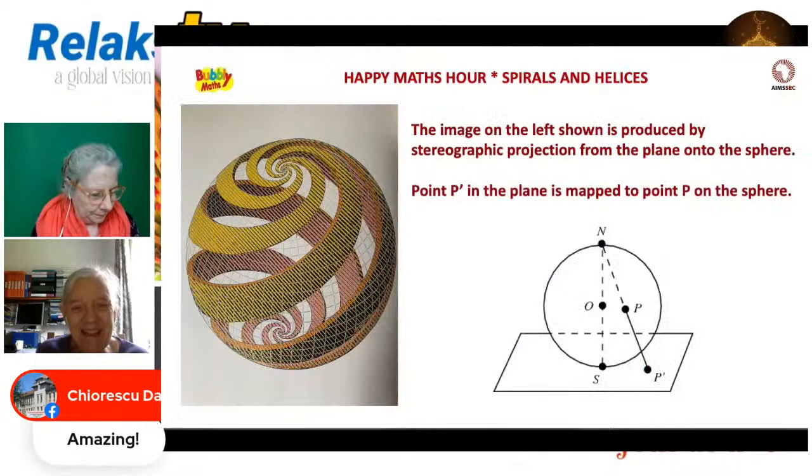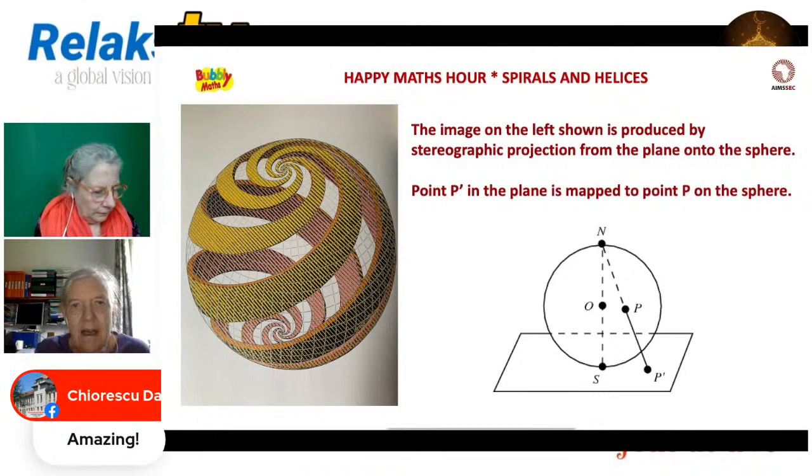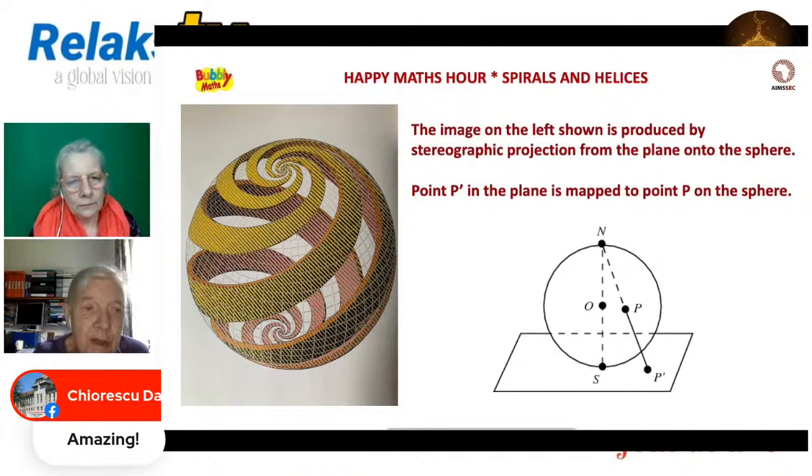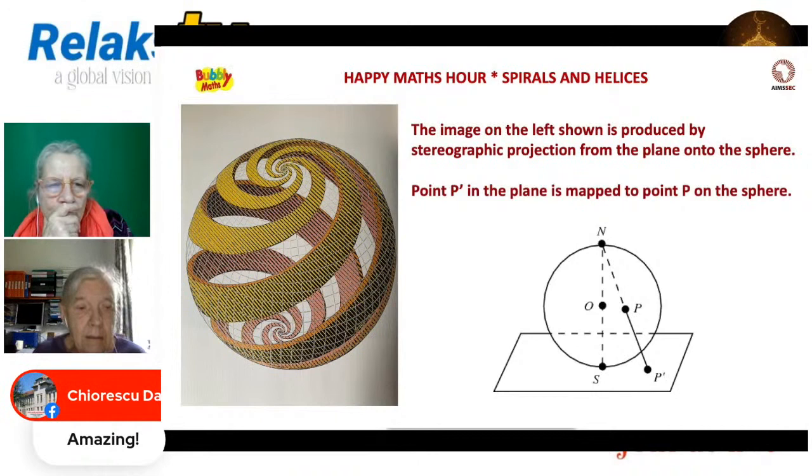Okay, so let's go on to the next one. Now, here we have an image of a spiral, it isn't a helix, on a sphere. And so imagine this sphere with a north pole at the top and all the swirls going round and round and round into the north pole, okay? And then trace with your finger or follow one of those yellow curves around and around and around until it finally goes swirling around into the south pole.